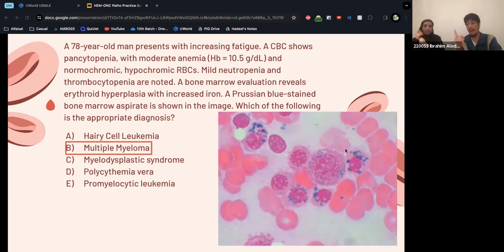I know there's no CRAB. Multiple myeloma doesn't always have CRAB, and they don't always have to say it. This could be an early version of the disease. It's not required that they give you every single part of the question. They can just give you enough. Here, the picture was supposed to be enough for you to understand that it's multiple myeloma. Do you get what I mean? If you see this picture, just know immediately multiple myeloma. Look at the different size plasma cells. That's usually a big giveaway.